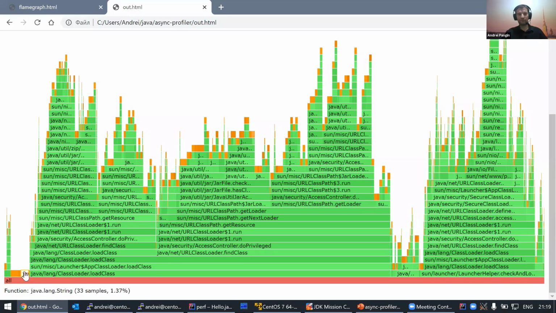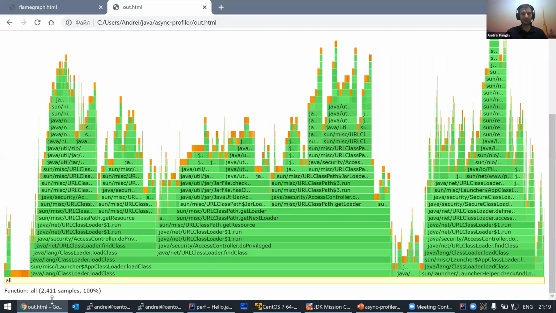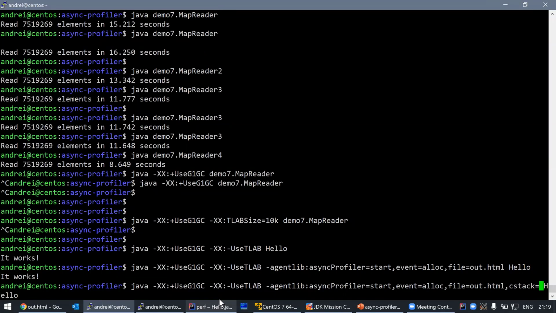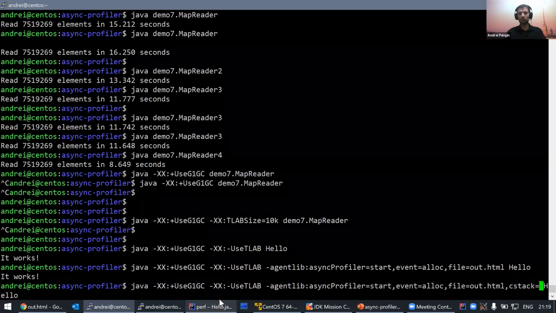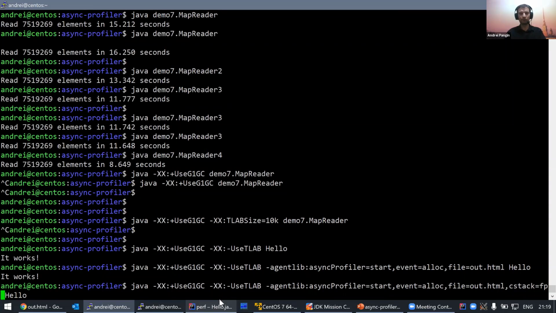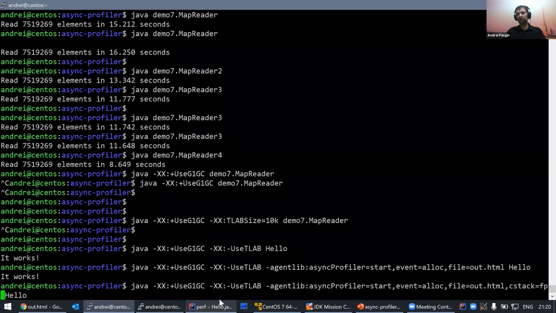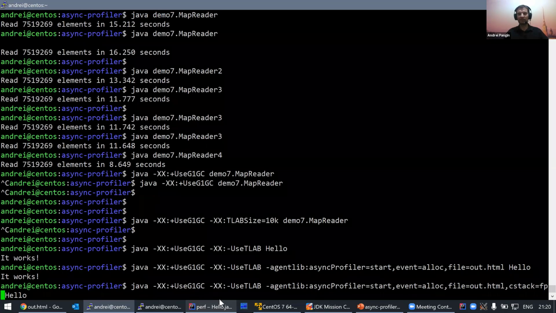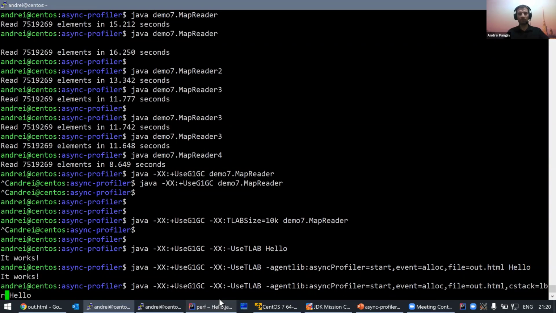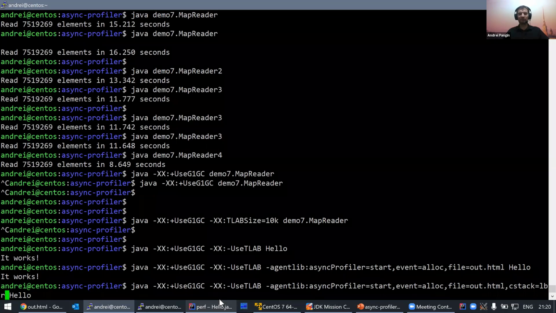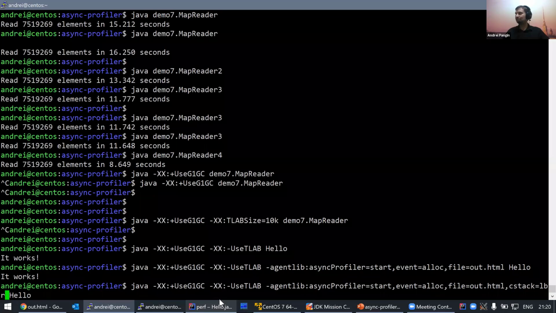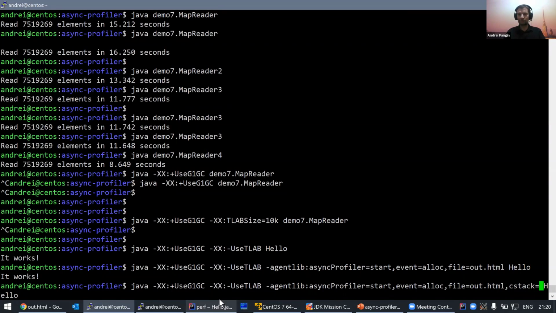But in such cases where you do want native stack traces, you may add them with another option, cstack. Cstack has three options. No, do not record stack traces. FP, walk native stack traces using a frame pointer linked list. I talked about it before. And another one is LBR, last branch record. It's an interesting option which appeared not so long ago. I'll talk about it a bit later.